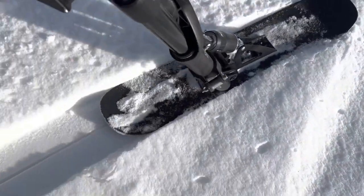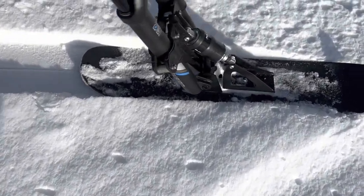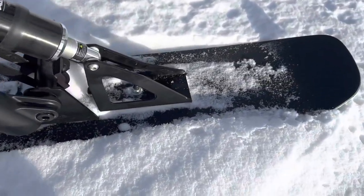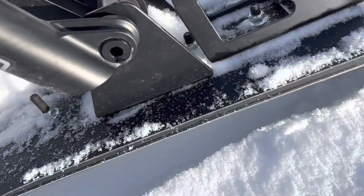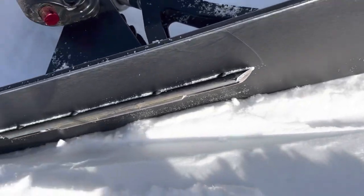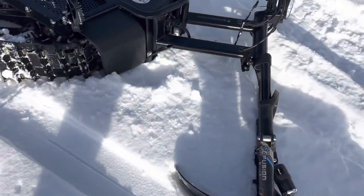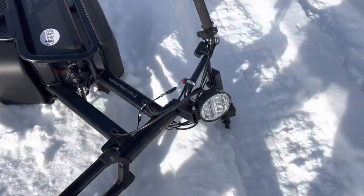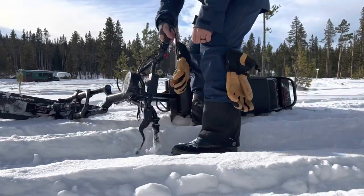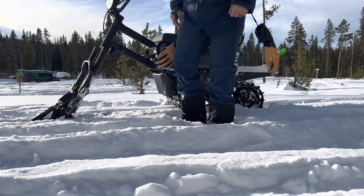It's called a snow bike because, unlike a snowmobile, it doesn't have the two foils on the front — it's got this single skid, and it looks like my kid's snowboard. It looks like a miniature snowboard. And underneath, you've got a little skid in the center, just like a snowmobile skid. But it's not soft plastic — it's actually snowboard material. And the major advantage of this over any snowmobile I've ever had is the weight. You can't do this with a snowmobile — not without jacking up your back.